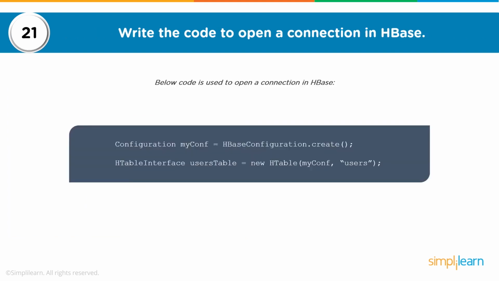Now, if we have to write code to open a connection in HBase, to interact with HBase, one could either use a graphical user interface such as Hue, or you could be using the command line HBase shell, or you could be using the HBase Admin API if you are working with Java, or say HappyBase if you are working with Python, where you may want to open a connection with HBase so that you can work with HBase programmatically. In that case, we have to create a configuration object, that is Configuration myconf, and then create a configuration object. And then you can use different classes like HTableInterface to work on a new table. You could use HColumnDescriptor and many other classes which are available in the HBase Admin API.